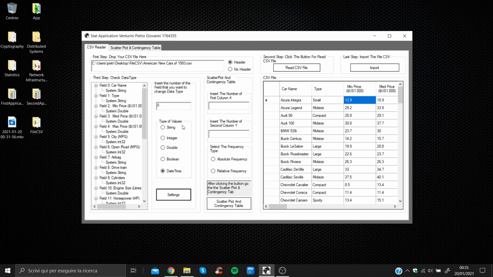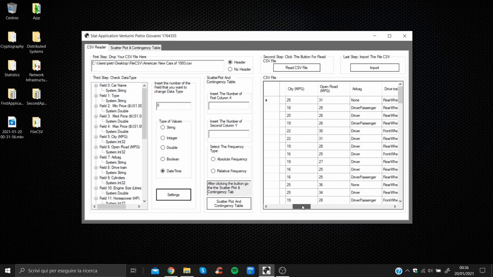And of course, it can be an integer or double, but we need to have a string value which is convertible into a double or an integer value. And if we wanted to convert into a date time, we needed to have the proper type of string to do that. And same thing for the other types of values.